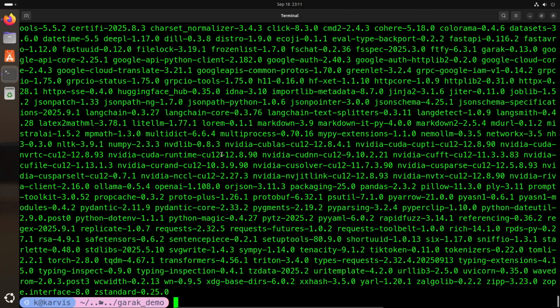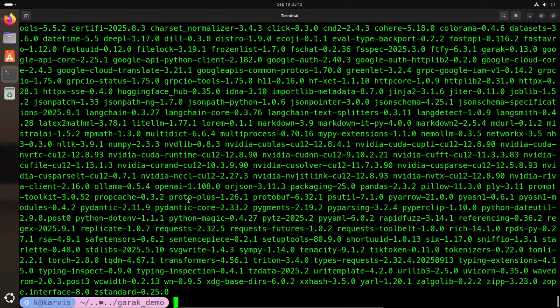And now it has installed Garak completely. I just want to make sure that I tell everyone, please make sure you have enough storage, as Garak downloads a lot of stuff which may take considerable amount of storage capacity. Alright, so now since we have it downloaded, let's quickly check the Garak probes, and that will also tell us if Garak is installed correctly or not.